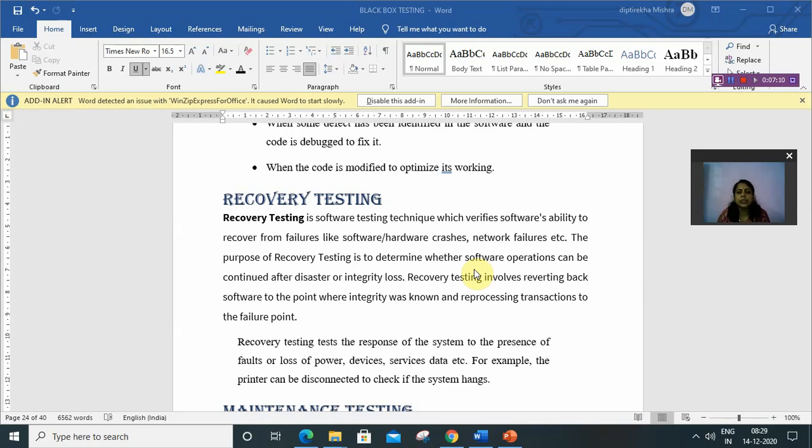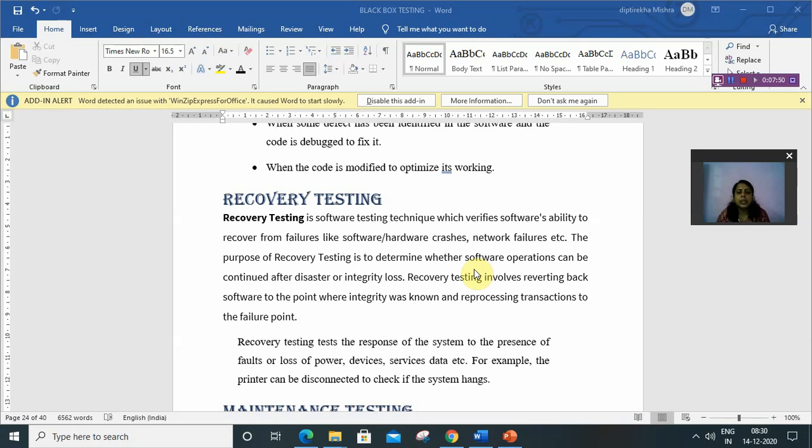The purpose of recovery testing is to determine whether the software operation can be continued after a disaster or integrity loss. It means after the failure, whether the software can run or not. Recovery testing involves reverting the software back to the point where integrity was known and reprocessing the transactions up to the failure point. It means reprocessing, restarting the transaction or restarting the work after the failure. This is the main aim of recovery testing.